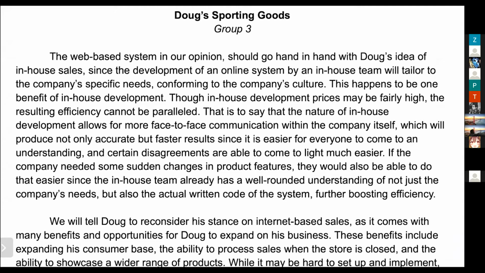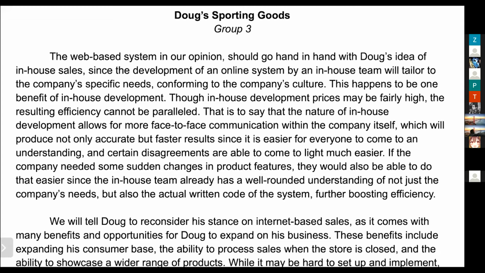We were thinking that a web-based system could actually go hand in hand with his idea of in-house development, since development of an online system by an in-house team can tailor to the company's specific needs, conforming to the company's culture. This is one of the benefits of in-house development.